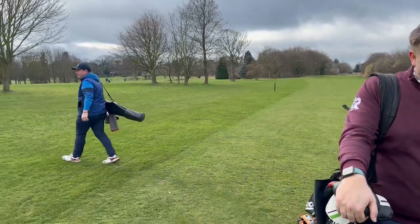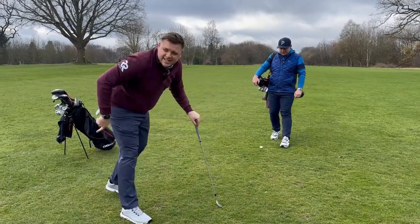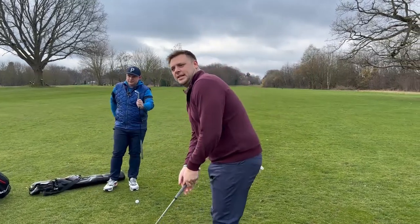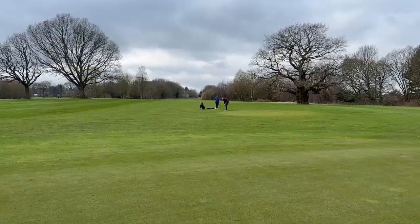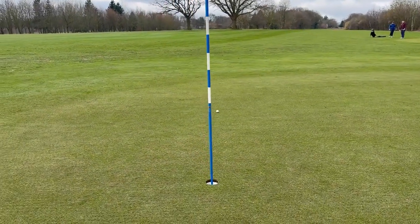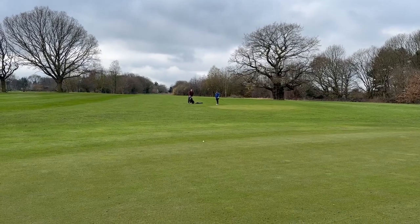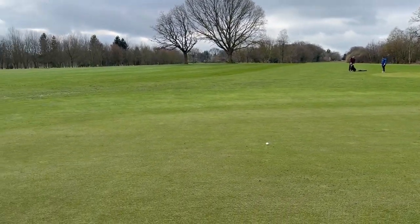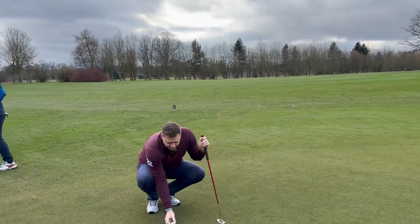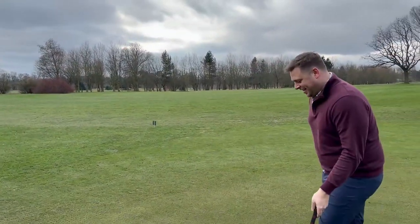Does that mean we're not taking yours? Well, that's why I didn't hit driver. We've got a good chance from here. It's downhill — you're going to take the aerial route, with a 60 degree. Downwind, don't know what it's going to do when it lands. Great effort, that's a chance. Oh that's filthy — you've cut the legs out from underneath that. I can't believe that stopped. Left edge, firm — there we go, that's a birdie.